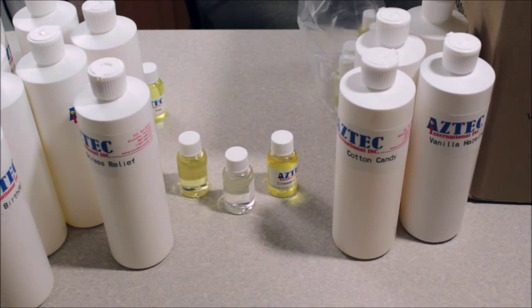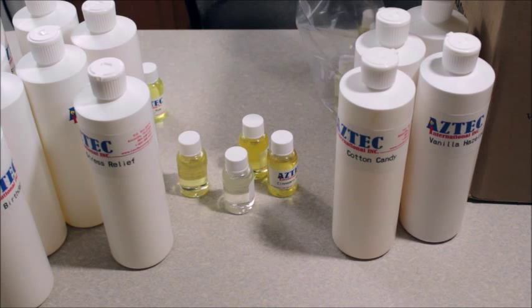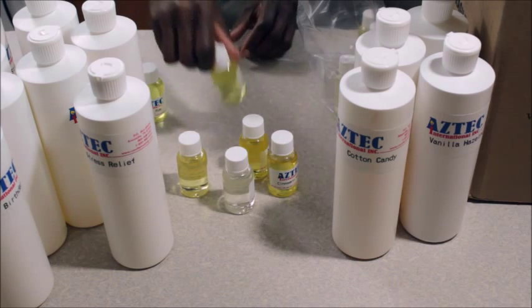Buttercream — that's a good kind of cream, not really like icing, but there is a hint of buttercream there. Gummy Bears — I don't really smell gummy bears. I eat gummy bears — I love Haribo gummy bears, so I am an expert. This really doesn't remind me of the smell of sweet candy gummy bears. It smells good, but it just doesn't really remind me of gummy bears.